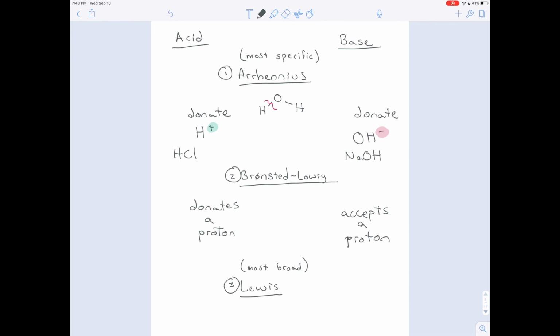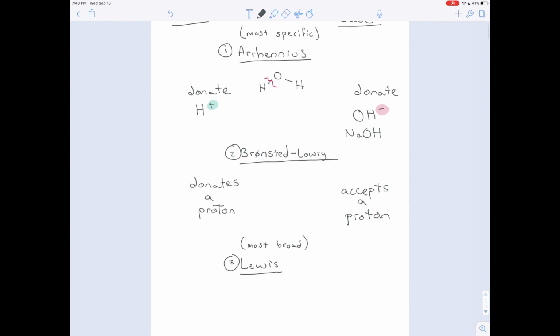Notice that the definition for an acid actually stayed the same, because what is an H plus? A hydrogen atom has a proton in its center with an electron going around it. Take the electron away in order to get the H plus, and all you have is a proton. H plus is a proton. So these definitions are actually the same thing. Where the definition became broader is in the definition of a base. Whereas in the case of Arrhenius, it had to be OH minus that had the negative charge, in the case of Bronsted-Lowry, it's anything that has a negative charge.